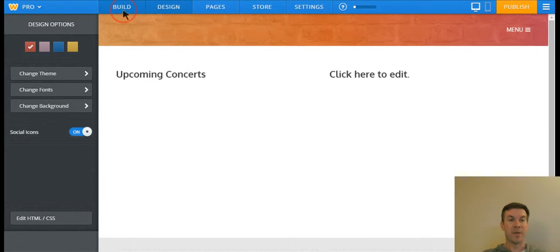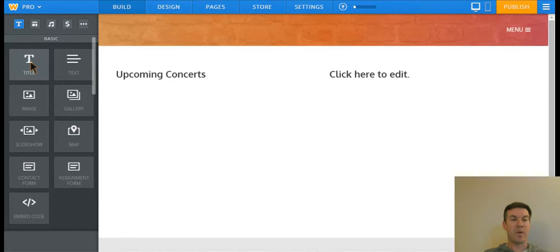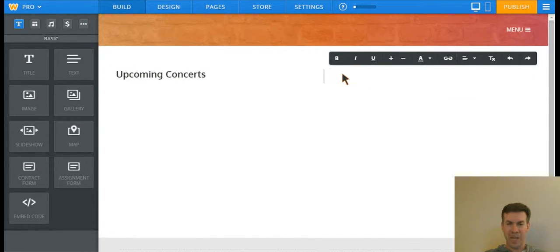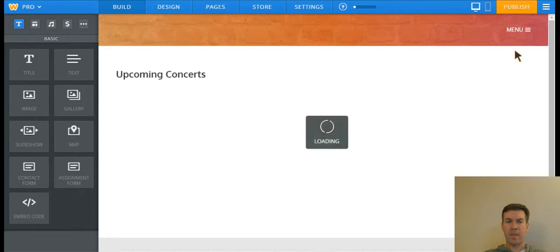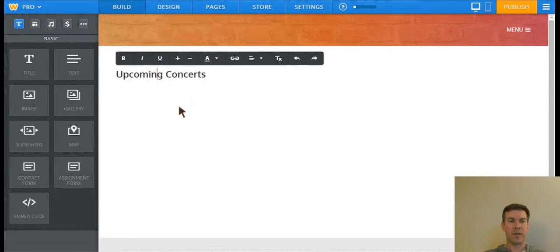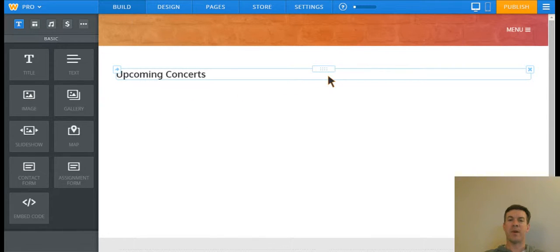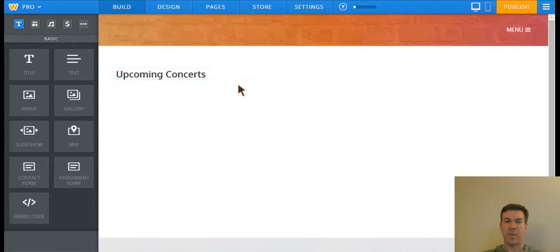Okay, so let's go back to builds here, and I want to talk to you guys about creating columns and using dividers and how to do that, because you're going to be getting into that this week. Right now I have two title boxes. Simply when you drag it over and release, it's going to look like click here to edit. Actually, let me show you how I did that. Right now I just have my one title box here, but I want to create another one, and I want it to appear right next to this. You can see right now that this text box is appearing across my whole page here, but I want to put this now next to it.